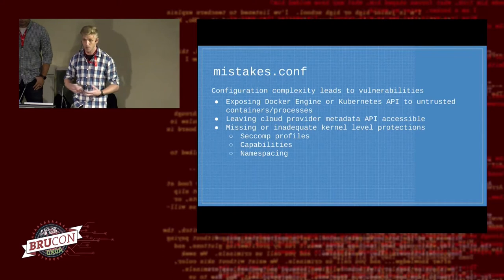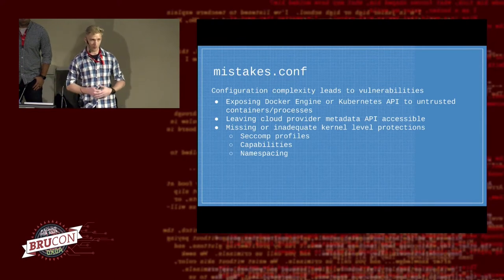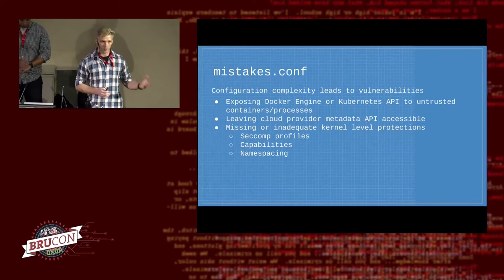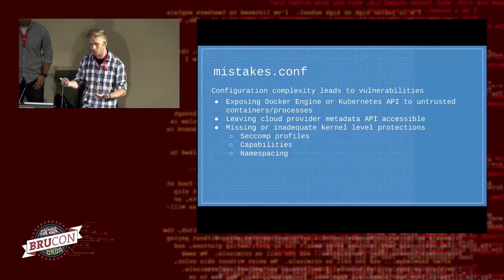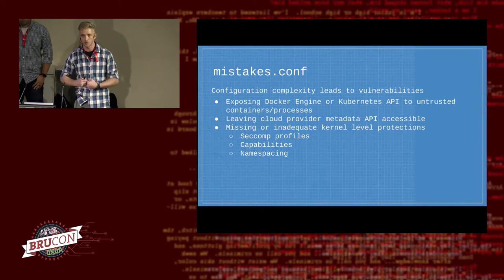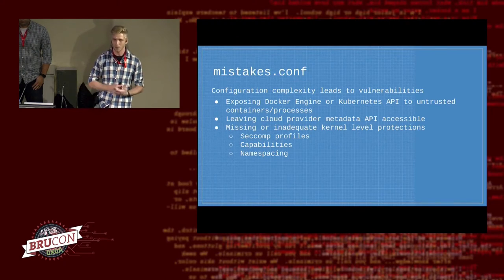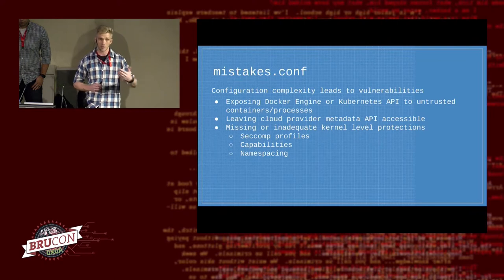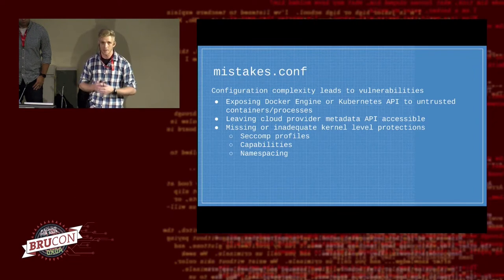Another area that attackers really like to find vulnerabilities in are misconfigurations. A lot of configurations fail open and are very insecure by default, and in some cases container environments are that way. Container software, especially Docker, comes with really good defaults that protect you from common mistakes. But because those defaults are so good and they're locking down the environment a lot, people do away with the defaults — without understanding the Linux primitives or the configuration options themselves, they go 'we don't need seccomp because seccomp is blocking my build,' and they just disable seccomp completely. Now you've got a vulnerable container.